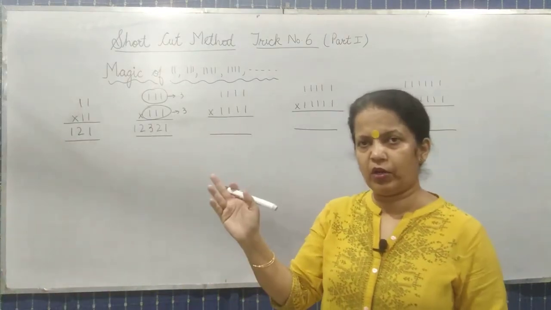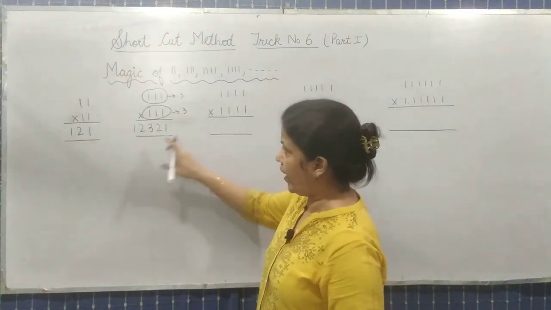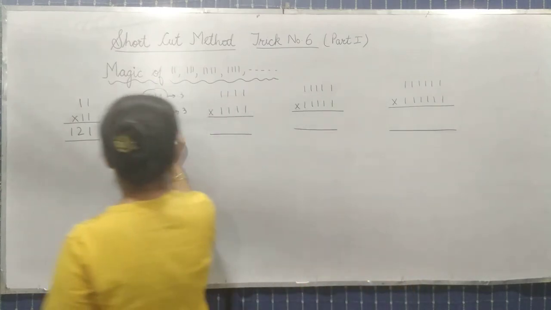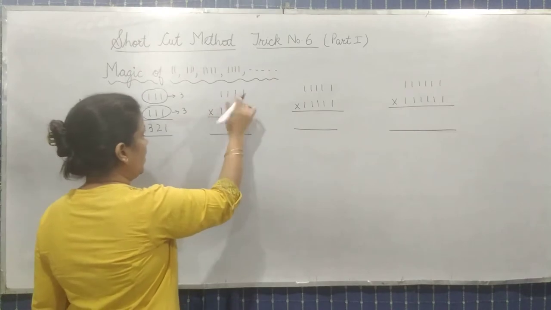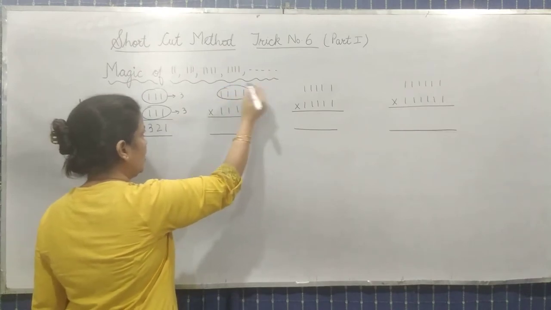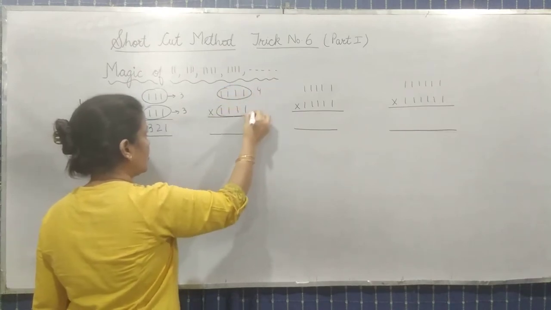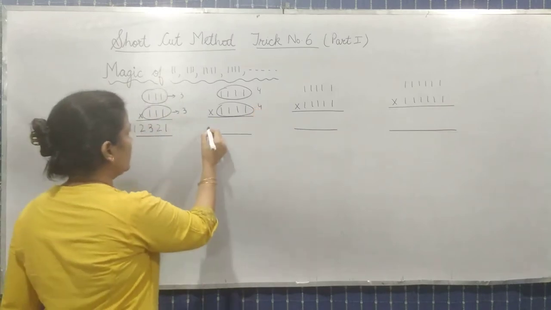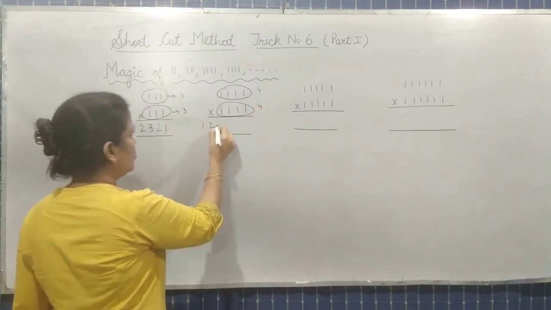The number of 1's, you go up to that. And then move backward, decrease. Look over here. How many 1's are there? 4. And this is also 4. So what should be the answer here? 1, 2, 3, 4.